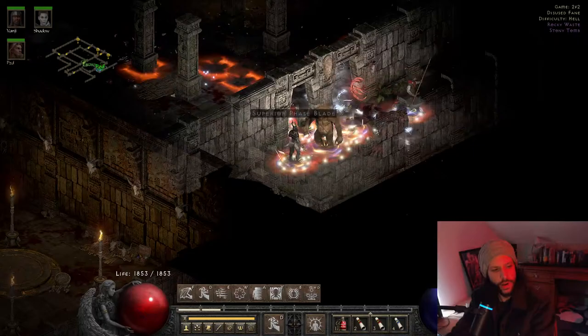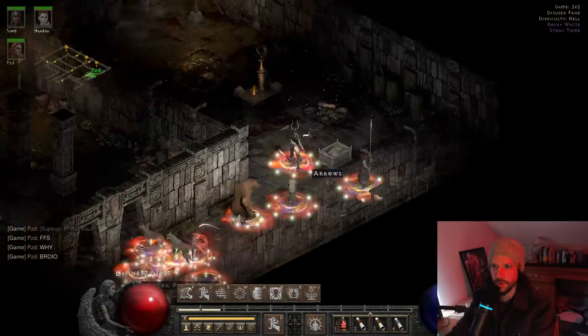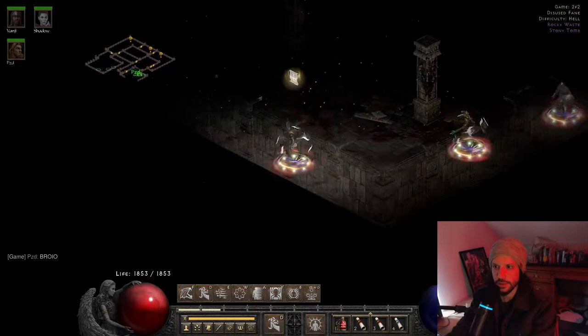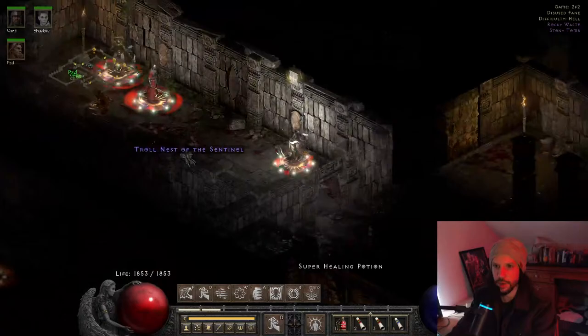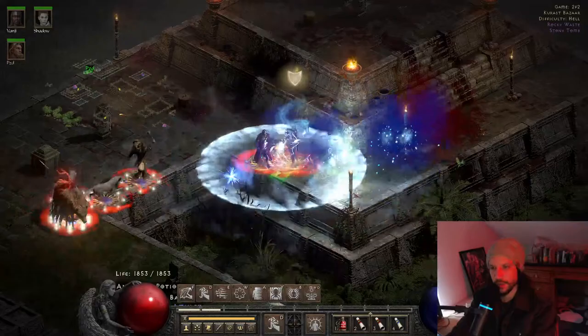Superior Phase Blade. 15 ED, one socket. Darn. And then, yeah, what's good is we made some nice trades in the beginning of this stream and over several streams, honestly. I just got two Burr Runes for a nice Druid base, Hunter's Guys. And then I upped my boots, my War Travelers, so that my kick damage on my Dragonflight is a little bit better. Joachim is in the game with his level 51 summons.